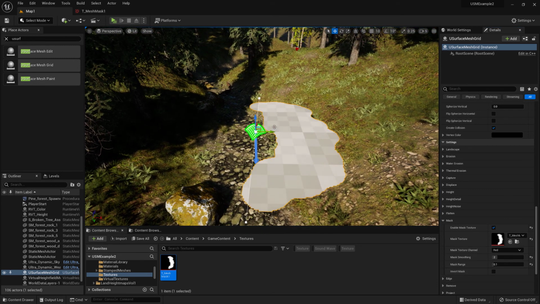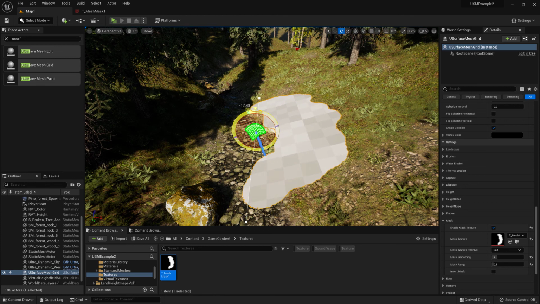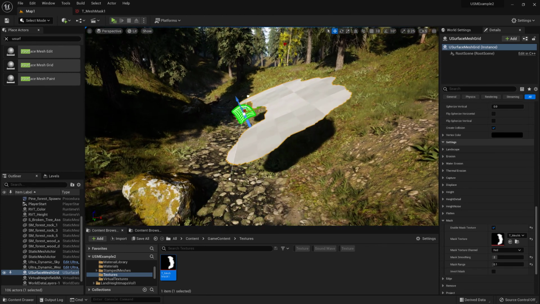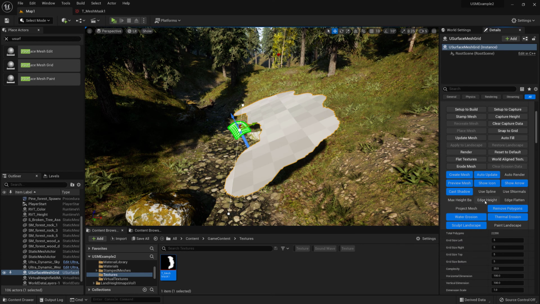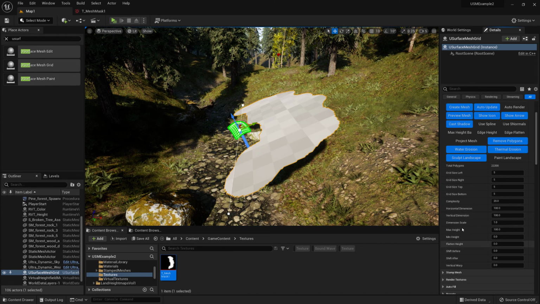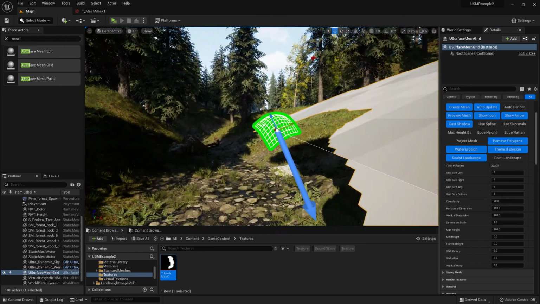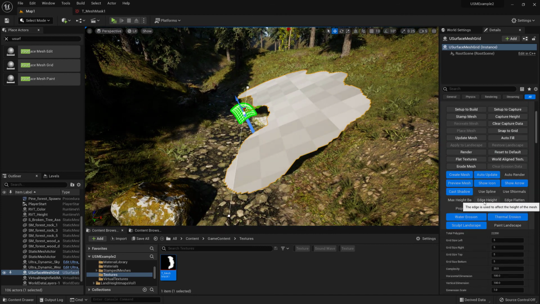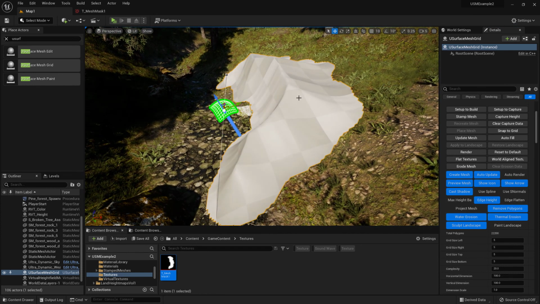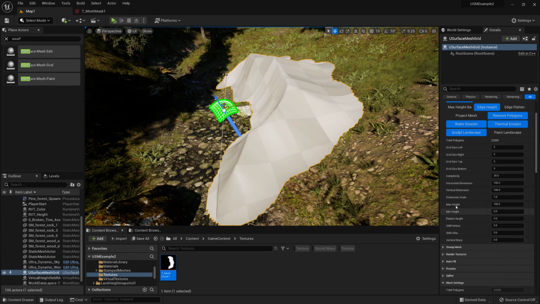Once we're happy with that, we can then rotate the mesh, and just to demonstrate here, we can also now raise the mesh up to the max height value, because at the moment it's on min height. We're currently at zero, which is level with the actual plugin. If we choose edge height, then what we're doing is raising the mesh using the edge distance up to the max height value of 1 meter.